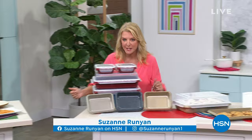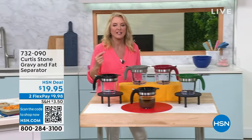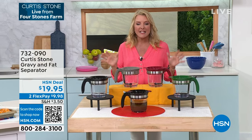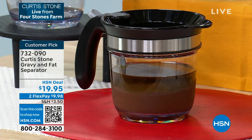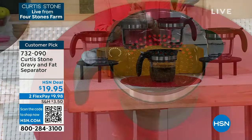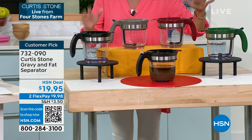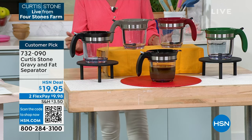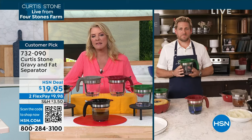As I jog over here, we have something that's finally back in stock and you guys have been asking for it and waiting for it forever — this is our gravy and fat separator. Brilliant item. Chef created this for all of us at only $19.95. I have black, stone gray, red, and hunter green as our four colors. This has sold out multiple times in the past, so we were all super excited he finally got it back in stock.